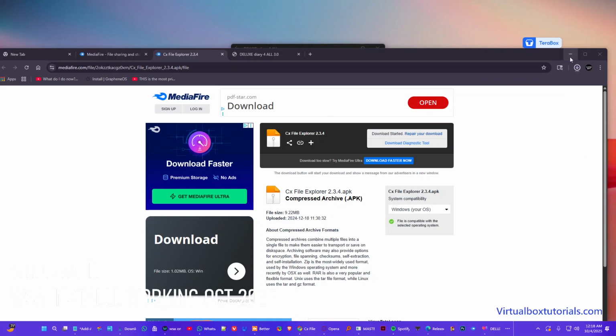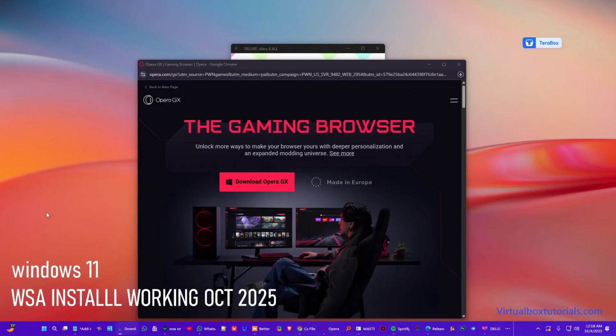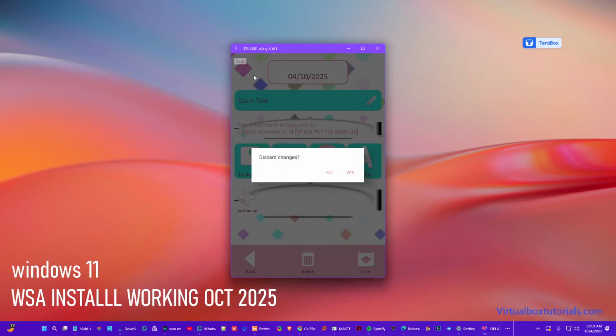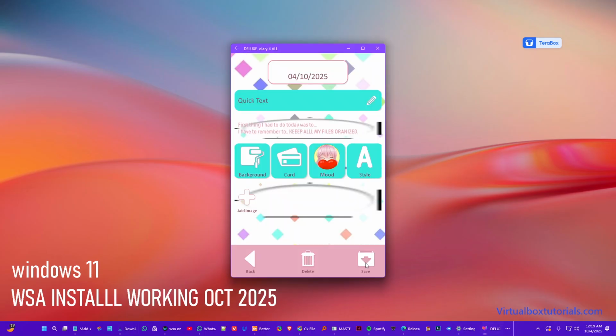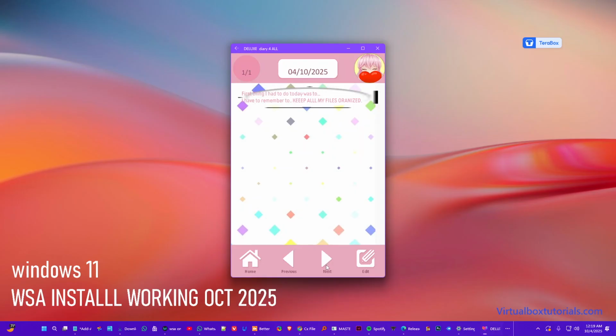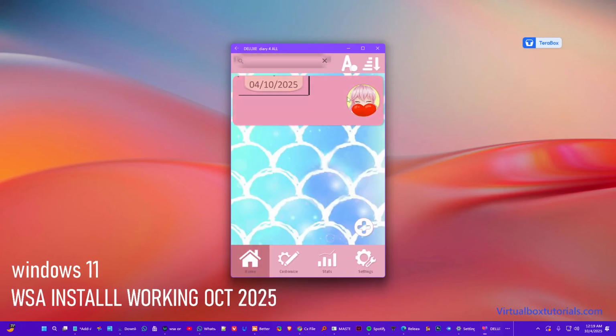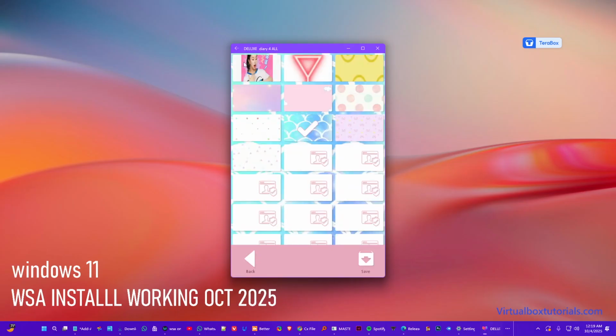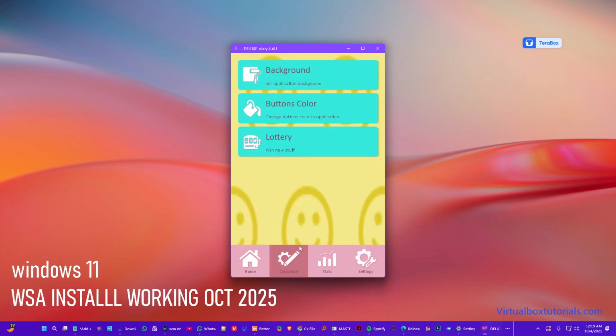Okay, so close that. No, so we can save that. Next. I don't have a lot of files. Let's do customize, background. And then what I could do is use an APK editor and modify this app with root.